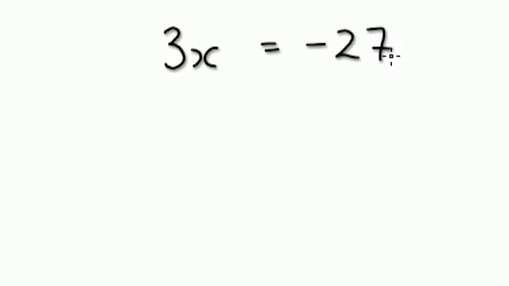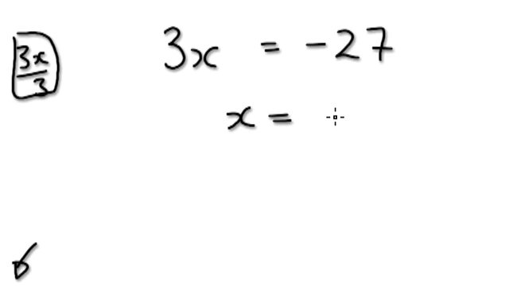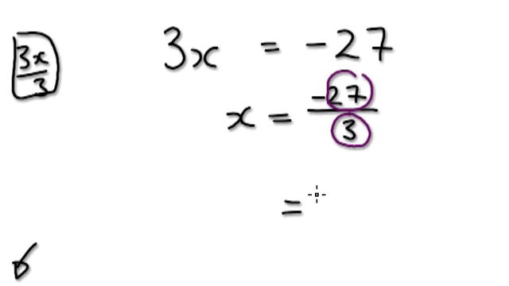Okay, next one, hang on. This one here, 3x equals minus 27. So press pause and have a go. Here I've got 3 bags equaling this, so I'm going to divide both sides by 3. Rather than writing this all the time, I'm just going to jump straight to x, because I know that this is just x. I'm going to take the minus 27 down. Who cares if it's a minus? It's still a number. Divided by 3 here. Here I would just imagine it as 27 divided by 3. What's 27 divided by 3? Well, that's 9. And here I've only got one negative. So the answer is negative 9.